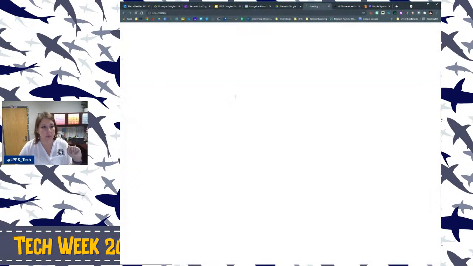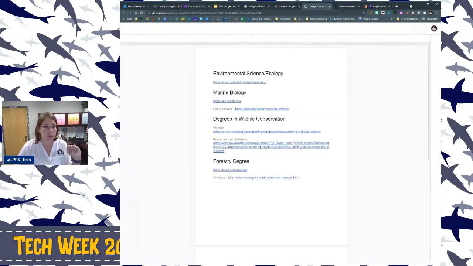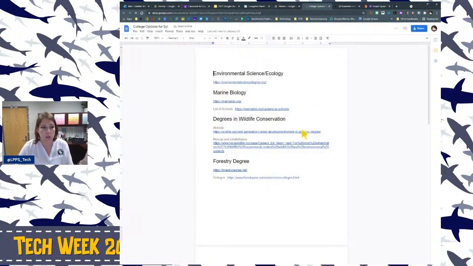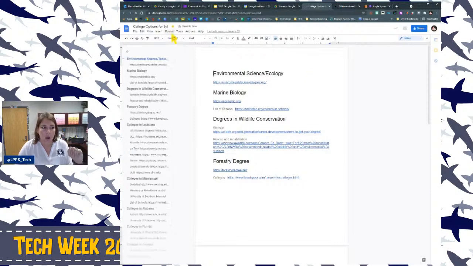Okay, let's open this one right here. Haven't looked at this for a while. I was doing some research for the kiddo for college, and I wanted to make sure that I could easily find it. All you have to do to star a file is to click on the little star. Most of the things that you click on do not have that little star done that way. So once you do that, it is in your starred file so that you can find it at that point anytime. Right here allows you to go and put it in your drive in a specific place.